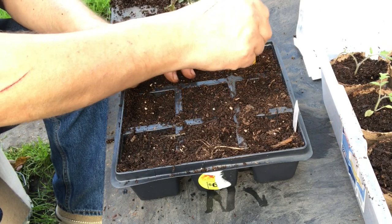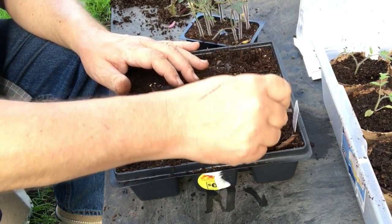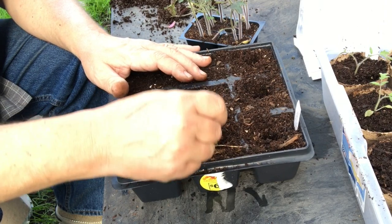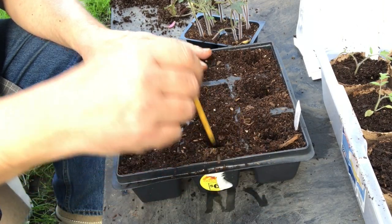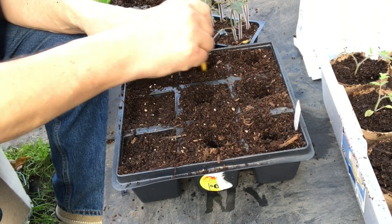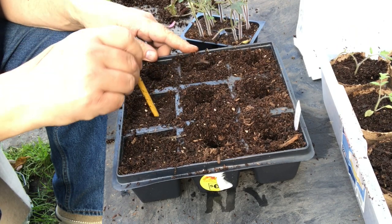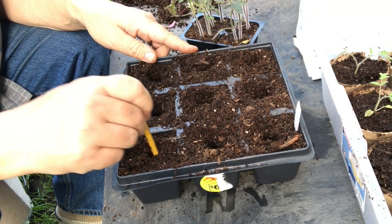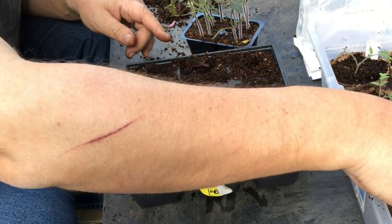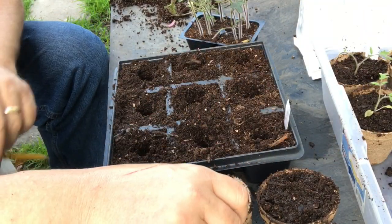Granadero is a hybrid as well. I got my seeds at Johnny's Seeds and selected varieties this year to be vining and indeterminate. Indeterminate means it will grow and grow until the weather kills it off or until you kill it off — and that's what I want. I want continual production rather than a determinate or bush variety. Those produce once and are done, or maybe two or three flushes of fruit, and then they're done.